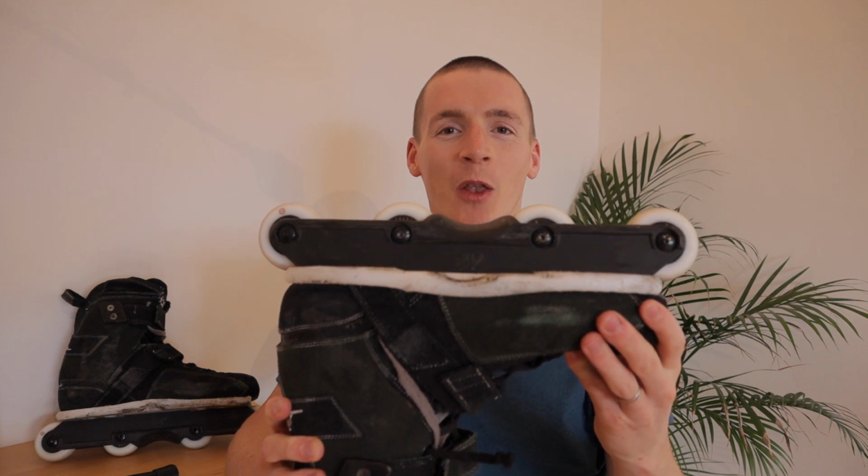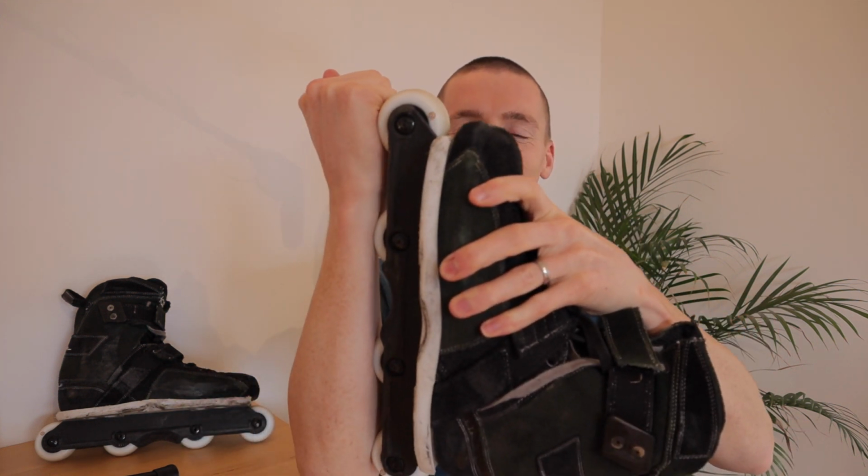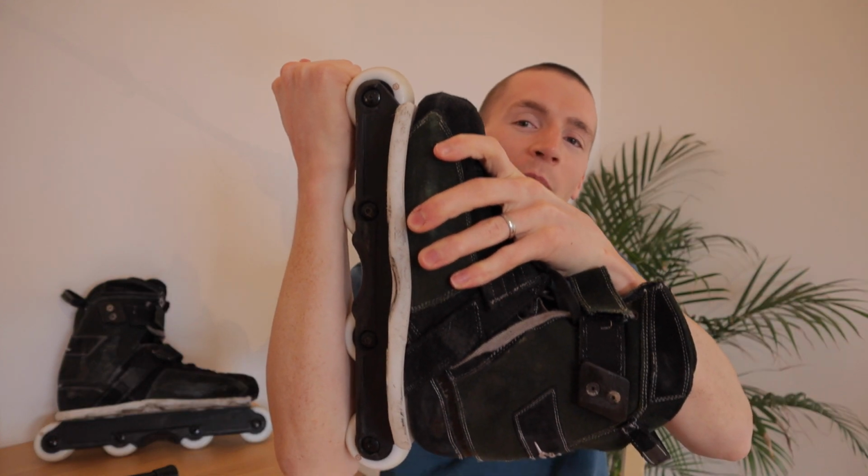These are the K2 Unnatural frames. Now, it's a really interesting product, primarily just because it's insanely long. I mean, look at this thing. It's like the length of my forearm. They weigh in at 298 millimeters long. They ride flat with an H-block design that sort of cups the middle wheels.